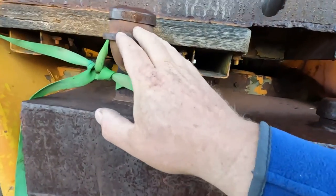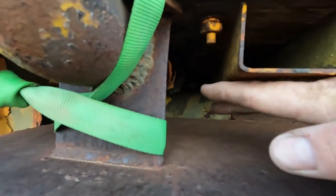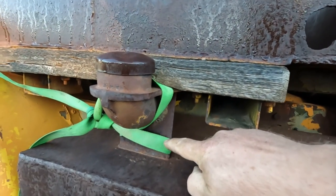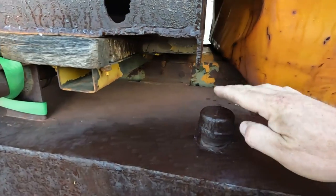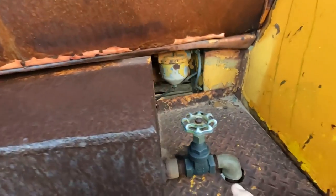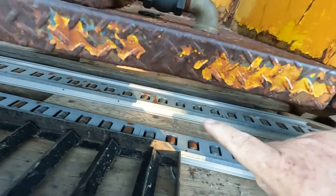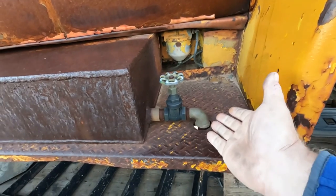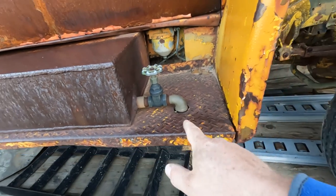So we have a filler. Oh, this doesn't go to this tank. That filler goes somewhere underneath. It's just welded to this tank, so that's interesting. This one seems to fill through this cap. And then it has a drain at the bottom here, so you can dump your fuel on the ground. Not sure where they're going with that.